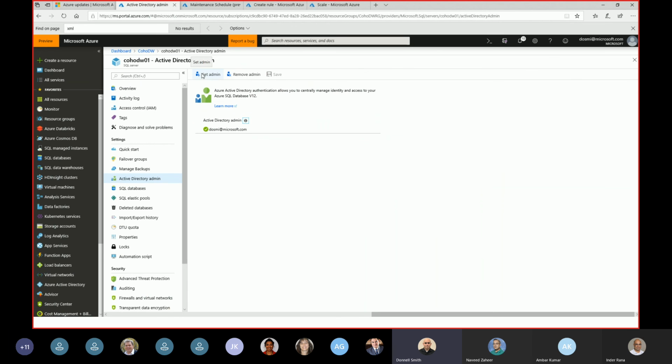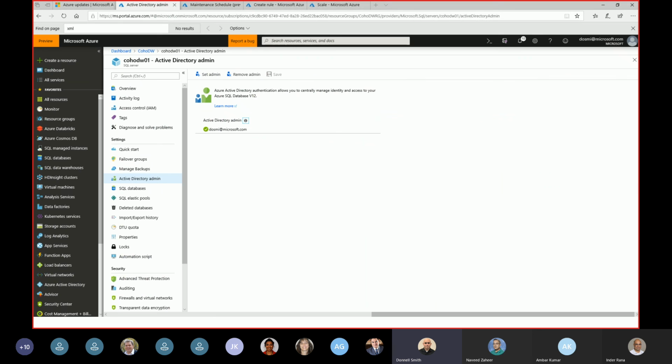So you go into your Active Directory admin on the logical server. Remember, this is not a physical server, it's a logical server. You set the Active Directory admin; in my case, it was my account within Microsoft. Once I've set that, I can go in and create users that are Azure Active Directory users.